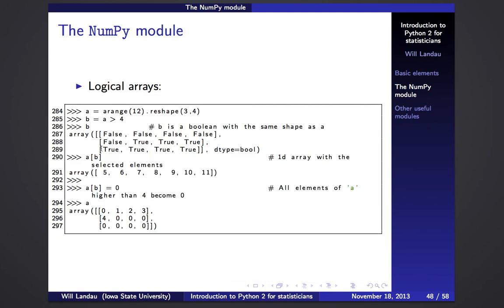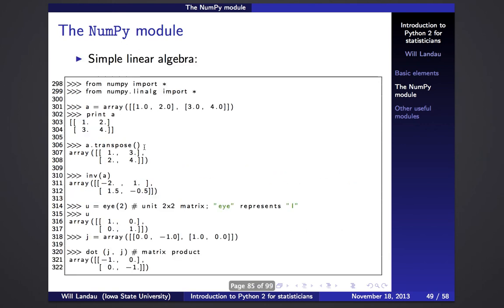You can have logical arrays just like in R. Here's an array of Boolean types, and this A of B just says, let's take a flat array of elements in A for which the corresponding element in B is true. This is a neat way to subset elements of an array, or to subset data. It's really useful. R makes extensive use of this feature too, so R users should be familiar with this. I rely on it a lot.